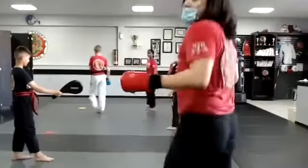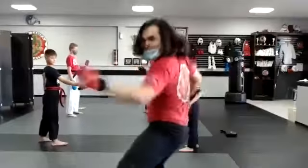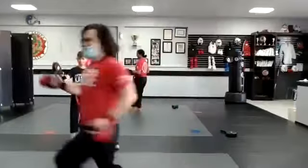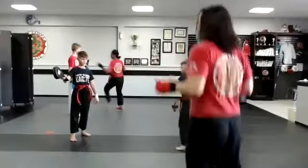Moving and bouncing. Going up to 10. Remember, stomp with the back foot, sweep with the left, and left hand. Jodan. One. Stomp, sweep, punch. Moving and bouncing.